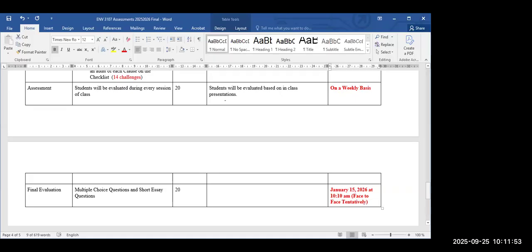Another thing, I just need to ask students regarding the modality. Do you prefer to be online, face-to-face, hybrid? What is your preference? And you can please place your preference in the chat. What is your preference for the delivery of this course? I would need everyone to give feedback regarding your preference for the delivery of the course.